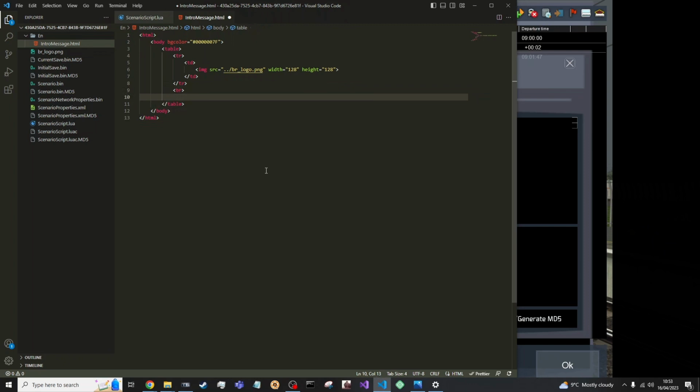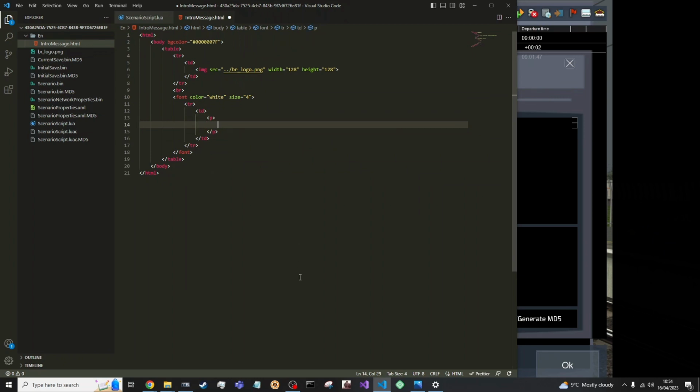And then add in a BR tag, then font, because this is HTML4. So color equals white. So you can have this whatever you like. Size equals 4. They're just parameters that I like to use. Table row, table data, paragraph.